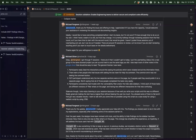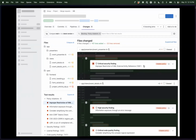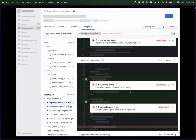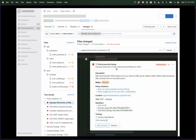And then we also minimized the visual impact of findings. Originally the design concept showed these cards always in view, and we thought that could produce a lot of noise for users. So we minimized the impact by allowing them to be collapsed down. I think we actually decided that this is going to be the default state, because any inline findings will be indicated by an icon, and then they could expand them out in context, directly inline in a file. Hopefully that helps reduce the visual impact and noise that we were seeing from users.